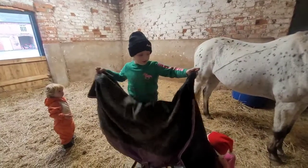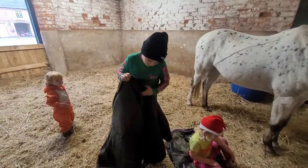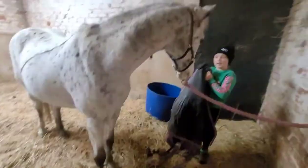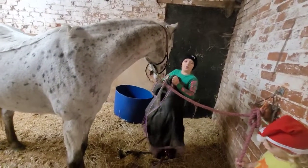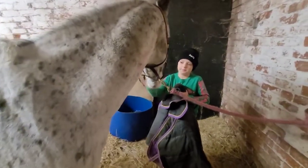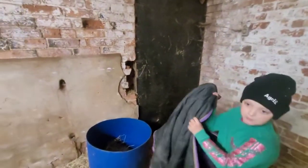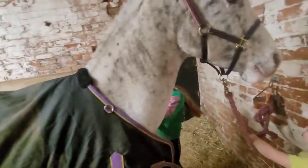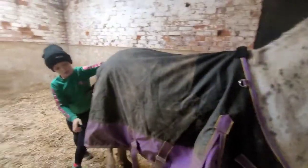So what I'm going to do is hold it like that, then open it, and then get ready to throw it over. You do everything on the left side of your horse or your pony. She's a pony, Dottie is. She's a very good show jumper. Okay, so let's just get it on. Go, Dottie. And then spin it out, and make sure everything's equal on each side.